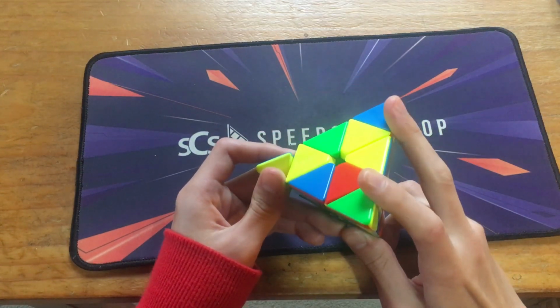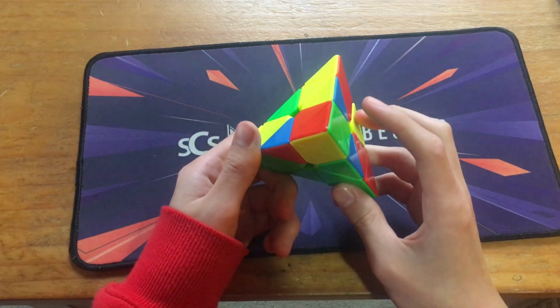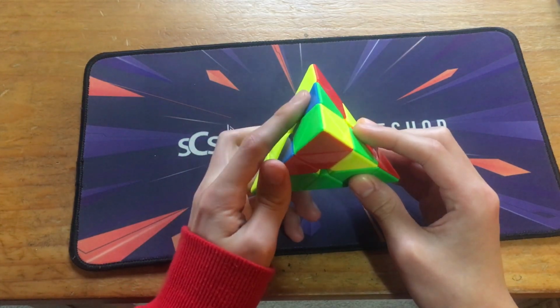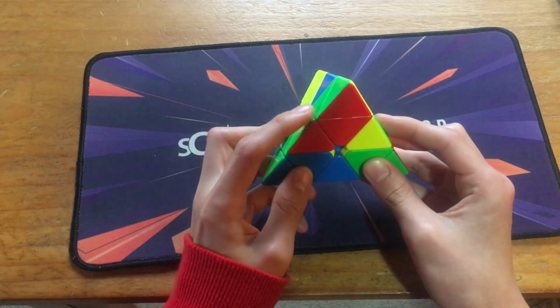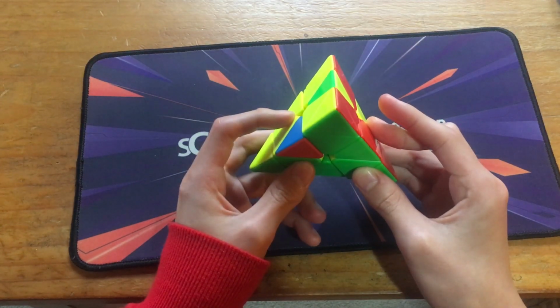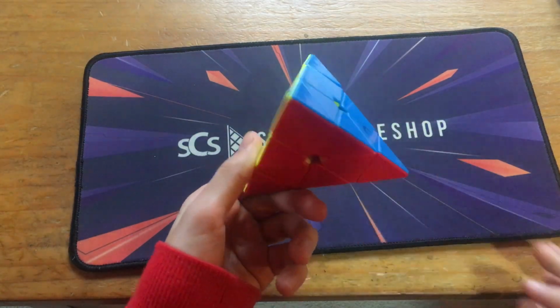So I would do these 3 tips like that, and then I'll insert this blue yellow piece in the back like this. I could just bring this down and then insert this, but I'll do a move like that so I can solve this edge up here, and then put this blue piece in, and then here we're just left with this easy L3 case like that.